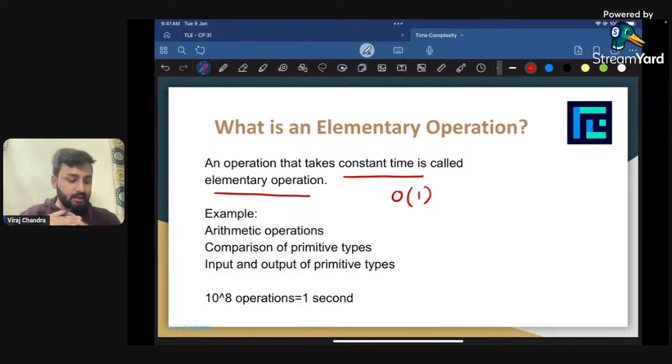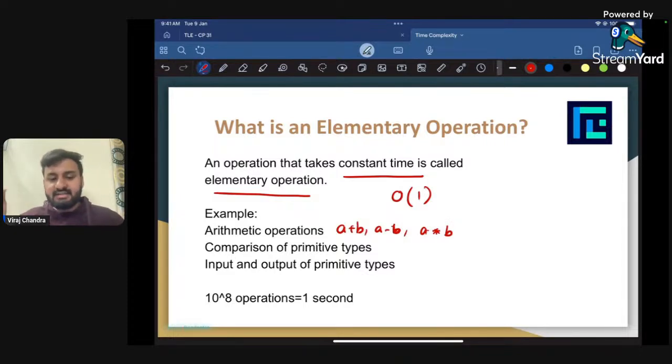So now again, we have some examples of elementary operations, and we start off with very basic stuff, that is arithmetic operations. Arithmetic operation basically means just doing the most basic mathematics. You do plus, minus, divide, and so on. So it basically comes like a plus b. You do a minus b, that is all good to go. And maybe you create a into b. That is also great, and so on. So these are the basic arithmetic operations you do, and they are called elementary operations.